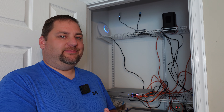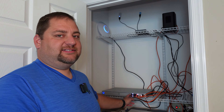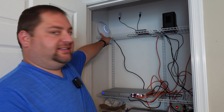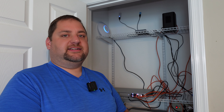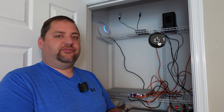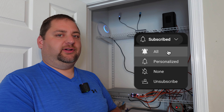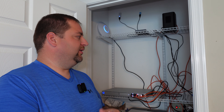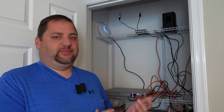We got the Dream Machine Special Edition all set up here. I have two access points going into it using Power Over Ethernet. You can see the one above right here — these are the UniFi 6, the U6 Long Range, and we have two of those set up within our house. I just have them propped up for now. I'm not sure if I want to mount it on the ceiling or the wall — I want to see how it works and verify performance before making it permanent.